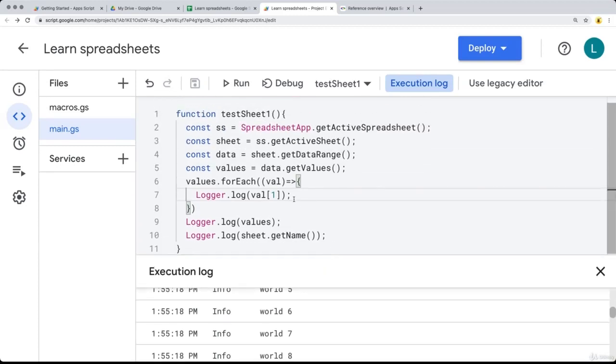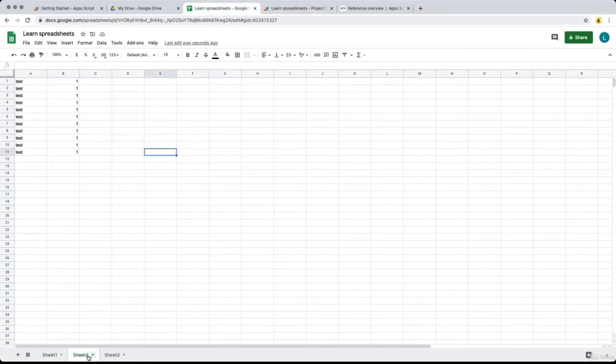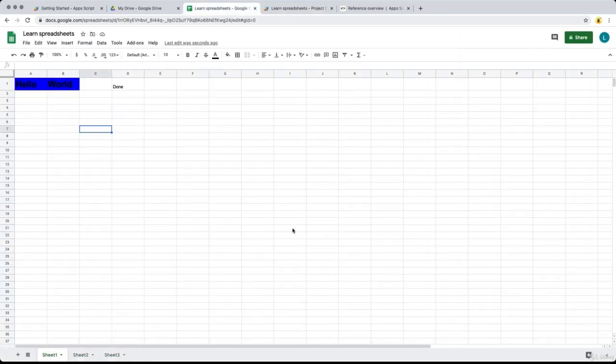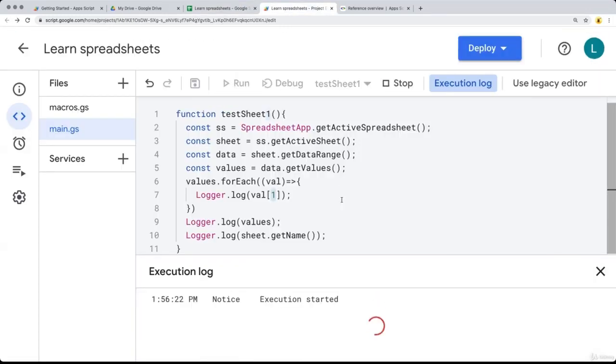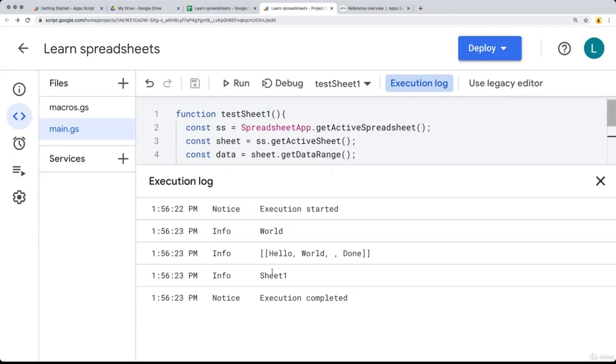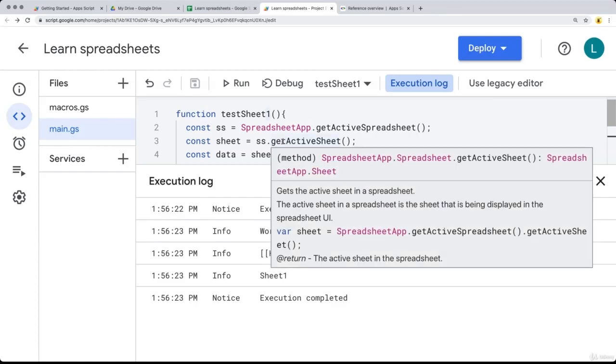So before the next lesson, go ahead and create your spreadsheet and select some of the values that are contained within the spreadsheet and try it out. And I'll also update and get the values of, and try it out on the different spreadsheets to make sure that you're able to select the content that's contained within those sheets. And you could be ready to move on to the next lesson.